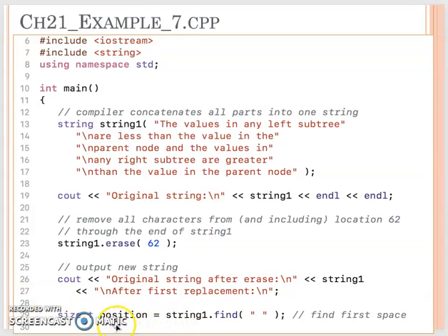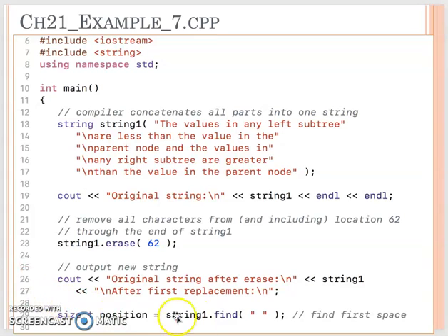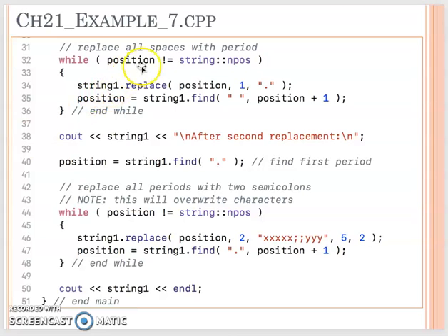So here you see, we will find the position for the space. So that's why you have your position number. So here you see we have the while loop, because if we want to replace all the space with a specific value, you need to have your while loop to continue. But here we have the first one. So after you have position is not equal to no position. Okay, so that's when we will find that, right?